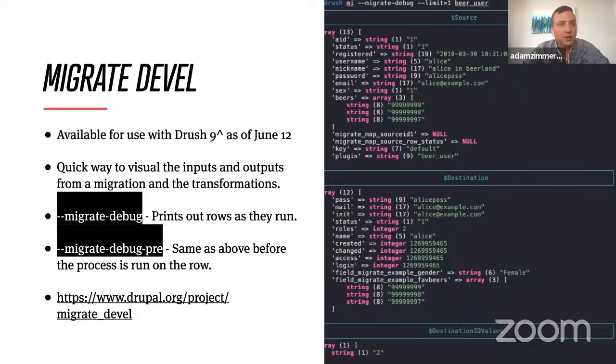You might run a migration with 10 items and everything works, and then you run it for 50 and you run into some bad data and you're like, well, why didn't this work? It was working on the other 10. So this helps you see what's coming in and what's going out, and adjust your processing to be as robust as needed to solve everything. This is also where you can easily see those timestamps and dates and get those all cleared up, like Asaph was talking about.